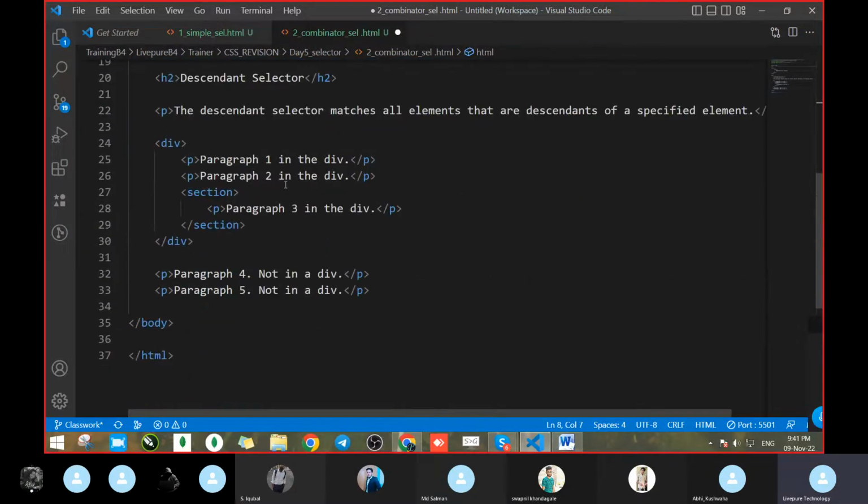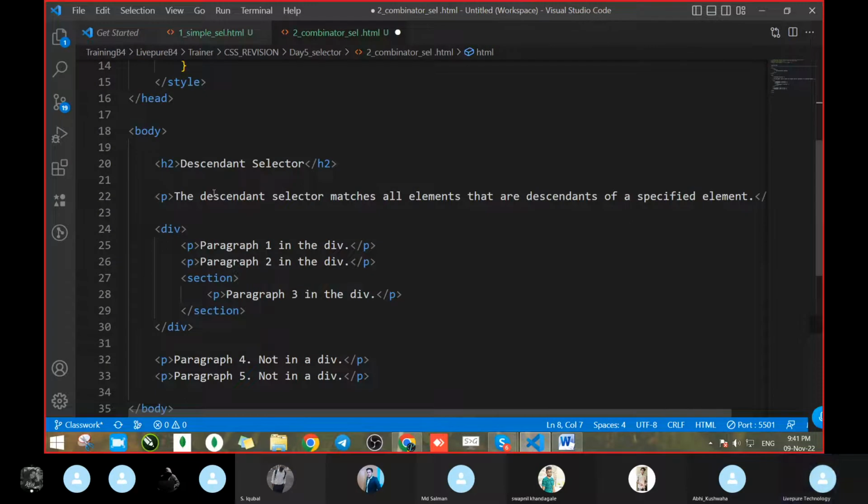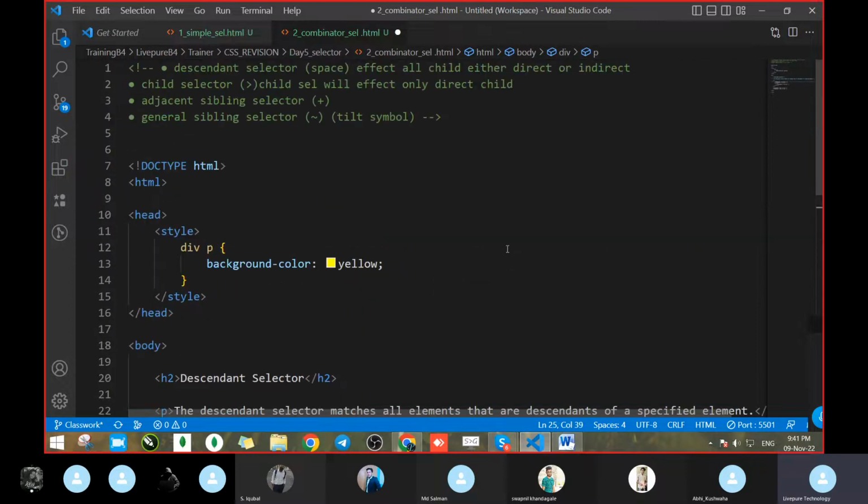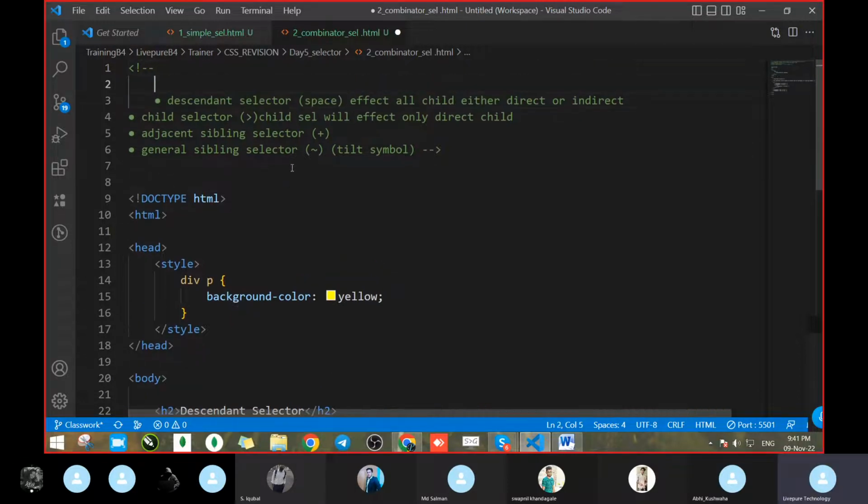Okay, so now see here. Go through the definition. These all are theory type. So the descendant selector matches all the elements that are descendants of a specified element, in the sense they are either direct or indirect children. Means we are generating the relationship, because all of these are types of which one? There are 4 types, but all are types of which one? Combinator. Combinator, sir.